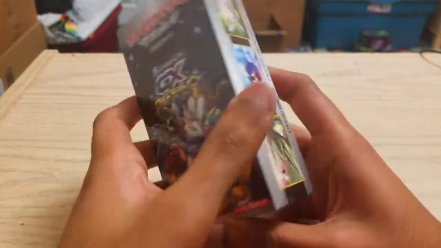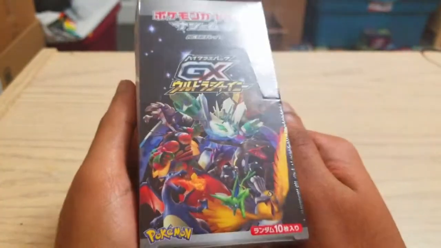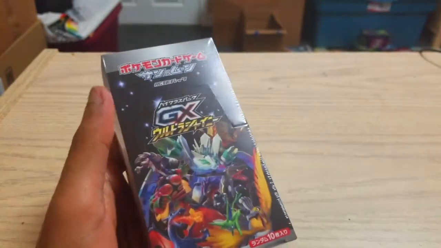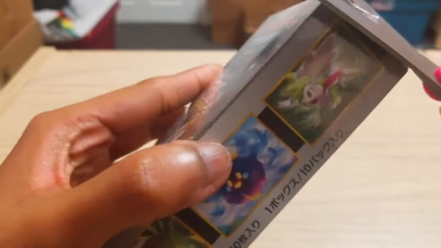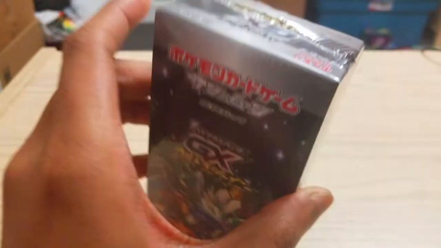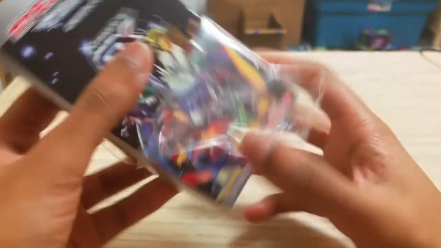Like, yo, this is the box that everyone's talking about right now, and I own it in my big hands, apparently, because this box is so small. Watch this box. So basically, this is the Shining GX Ultra box, the SM2B from Japan. Sorry, did I say China? My bad, Japan. And it's super expensive. I got this with the greatest difficulty.